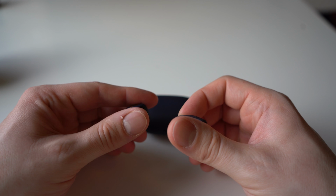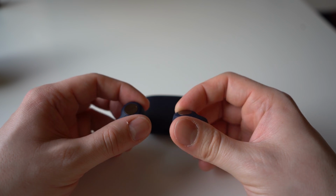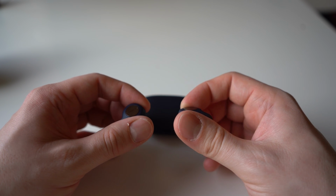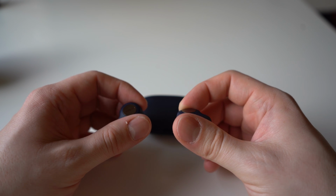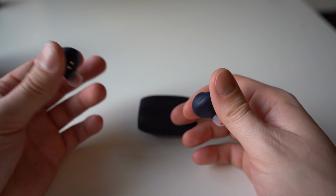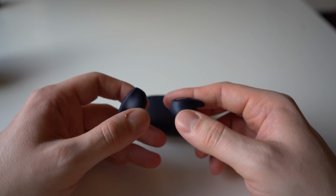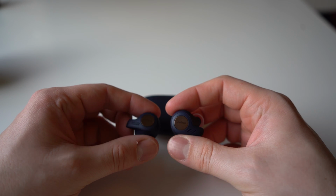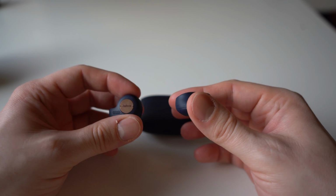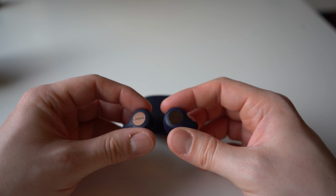Bose has some, Jaybird has them, Bowers and not Bowers and Wilkins. Bang & Olufsen has a set that's supposed to be good as well. The new V2s, Masters and Dynamics. Skullcandy, I think, has one out of all theirs that's supposed to be pretty good as well. The Beats True Wireless ones are supposed to be very good as well. So there's a lot of options out there, but from my experience, like I said, these have done a fantastic job. The 75Ts are probably worth the upgrade.